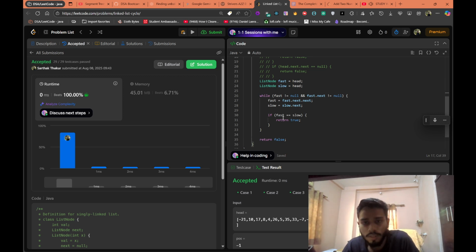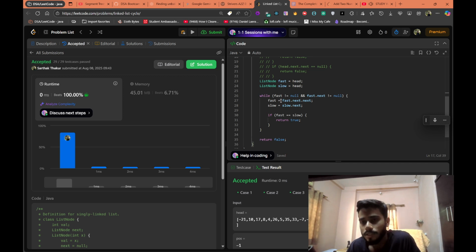So I'm like, yeah, fast is not null and fast dot next is not null. Due to which I will be easily able to figure out what fast is gonna do, because fast is eventually gonna go fast dot next dot next. So if fast is null, it stops.